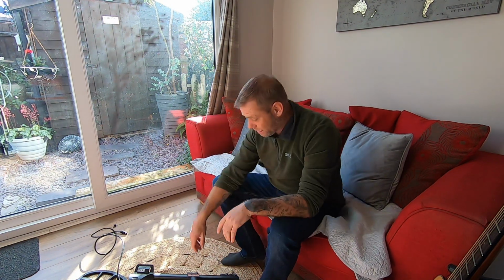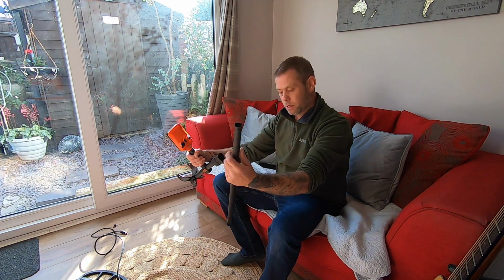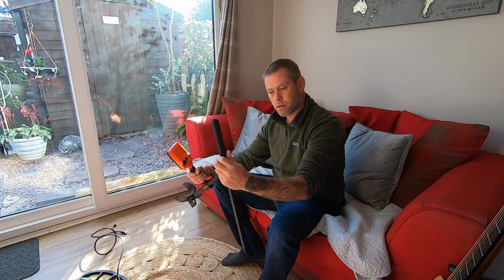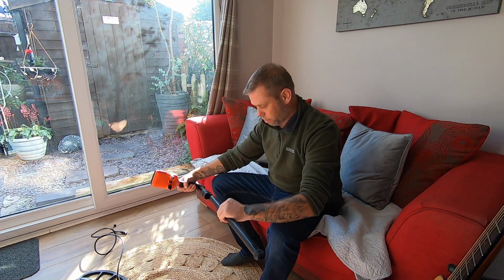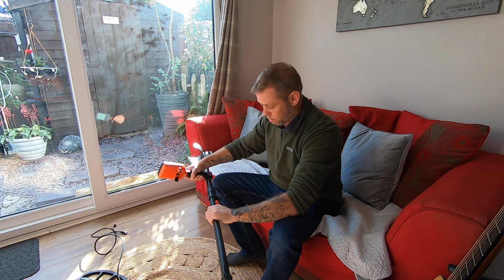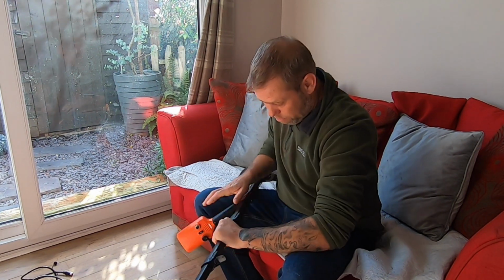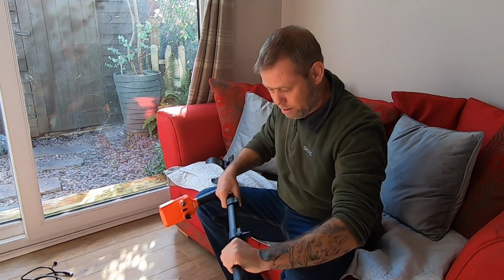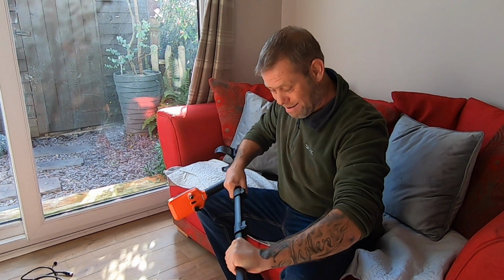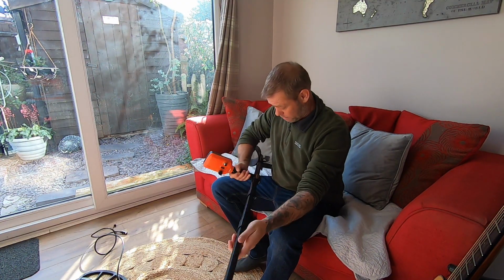Right, let's see how easy it is to put together. Straight out of the box. You look at the numbers, you want to be able to read the numbers the right way around, so that's obviously the way that goes. Slide that in, click. And the cam's really good. Bloody hell, no wobble or nothing. That's well good design, the cam on that.